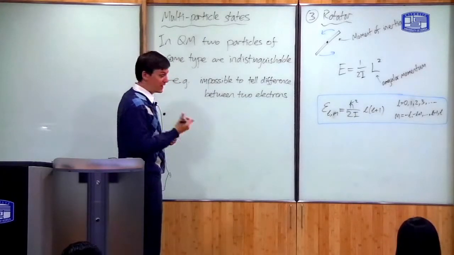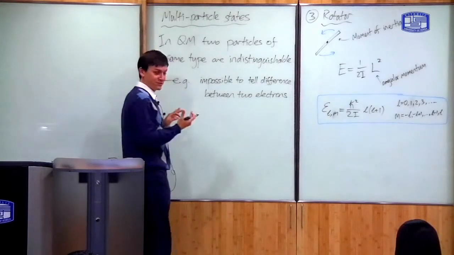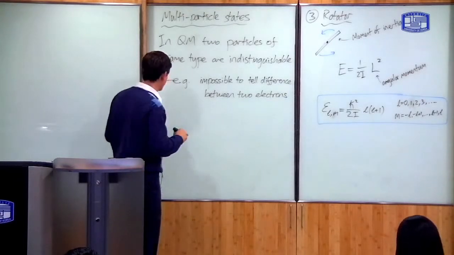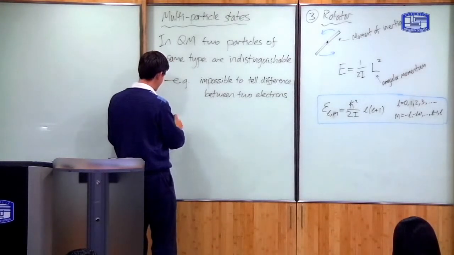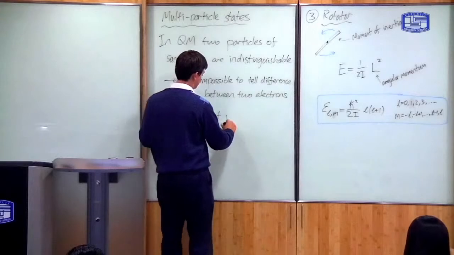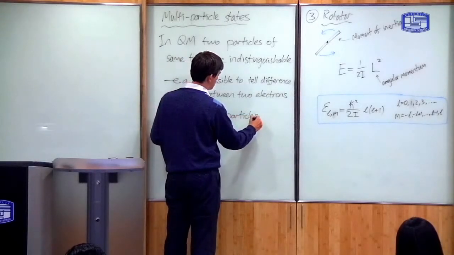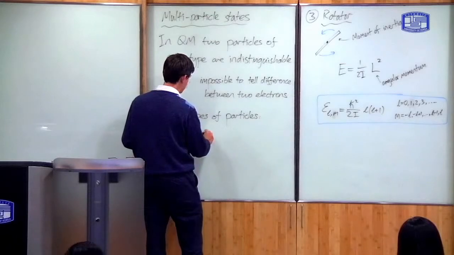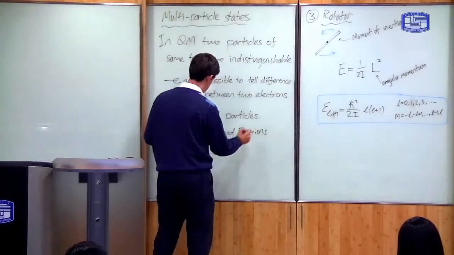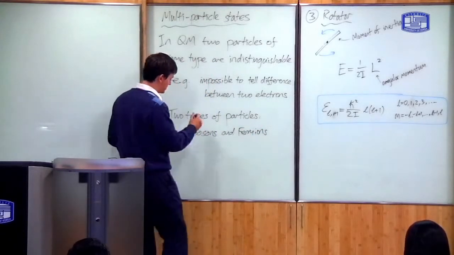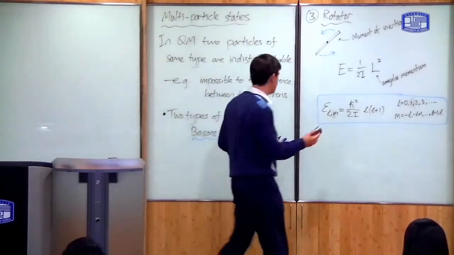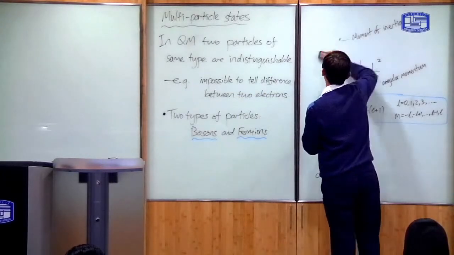Particles in quantum mechanics come in two types, which are known as fermions and bosons, and the difference between them is how they occupy the energy levels, which I'll explain briefly. Okay. So there are two types of particles, known as bosons and fermions. And as far as we know, these are the only two kinds of particles in the world. What's different between them is their statistics when you try and put more than one particle into the same system.